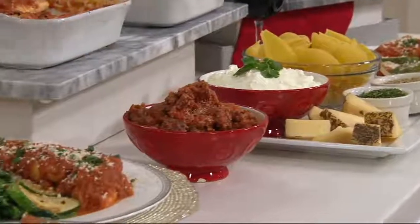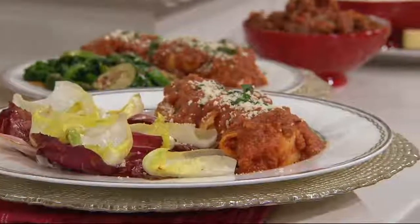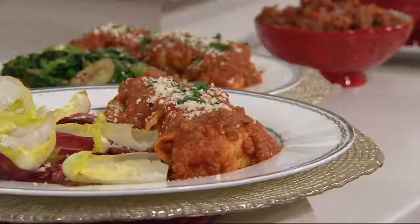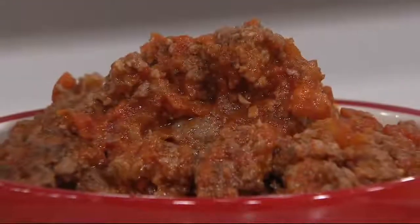And the sauce is really sort of the pièce de résistance on top. Or is it gravy because it has meat in it? Do you still call it sauce? No, gravy is never with sauce that is ground. So gravy is with the big pieces. I got you. This is what we call in Italian ragu. And ragu means ground meat sauce.